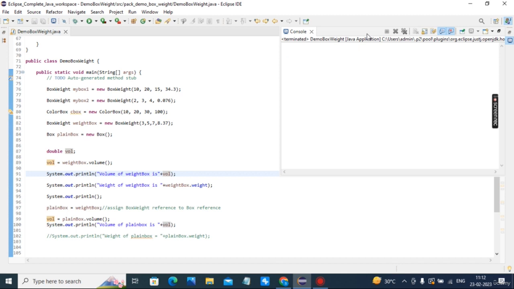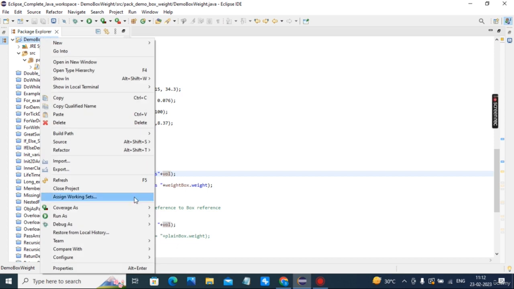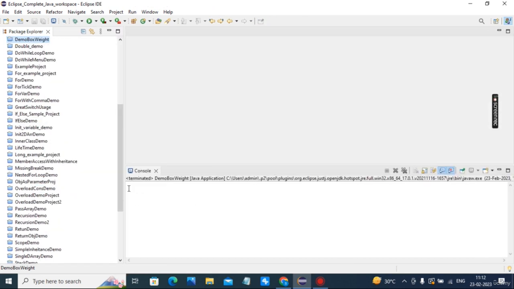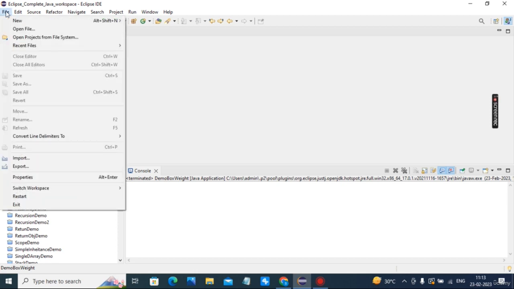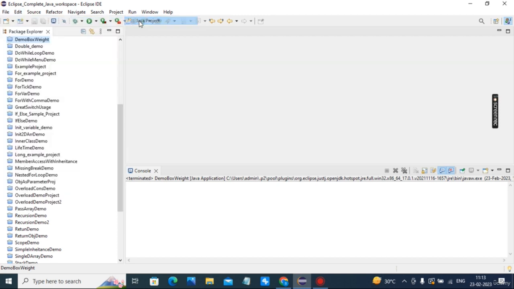We will close this project and this project also. We will add the super keyword and then we will try to implement the inheritance using the super keyword. We will create one project, demo super.